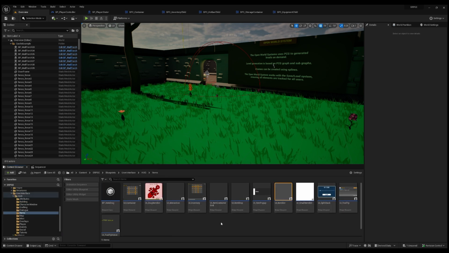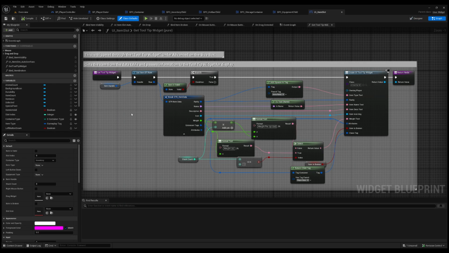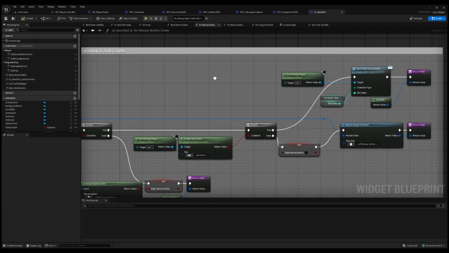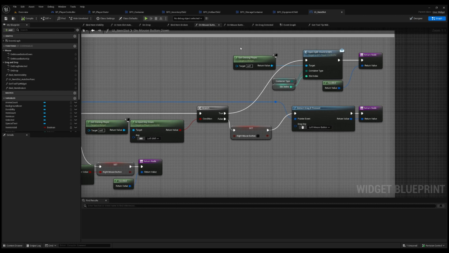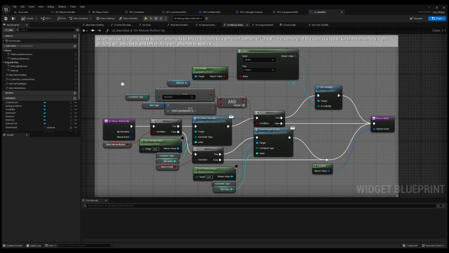Next, let's look at the user interface. It all starts with the item slot. The item slot houses all of the details about the item that you see. On mouse button up and down are used to determine if the left or right mouse button is pressed and if shift is being held. This is used to determine what should happen, be it open the split stack UI, try and move the item, check if it can be repaired.